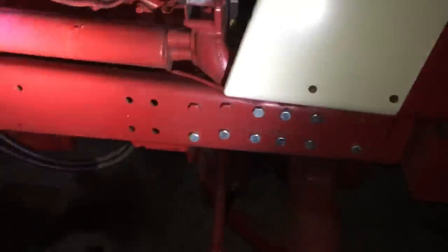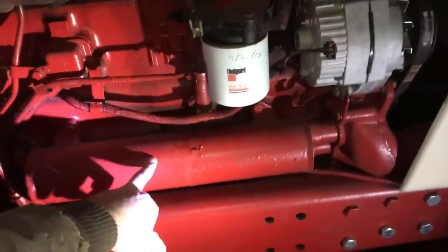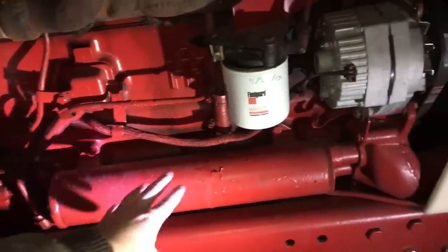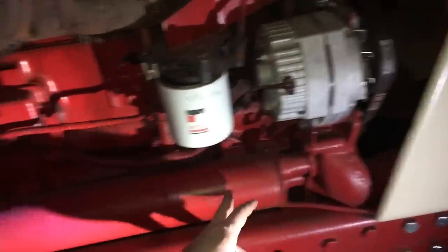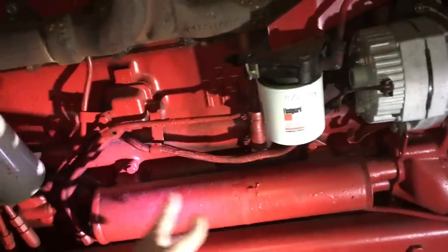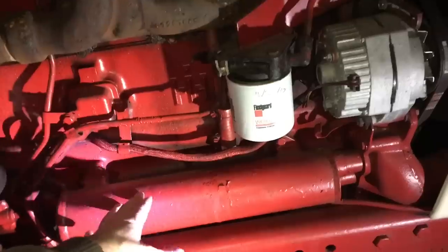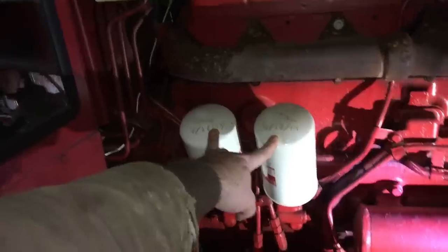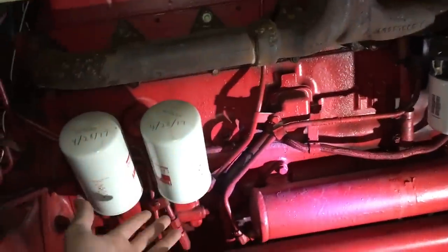One thing that's not as common a problem but worth mentioning — these oil coolers. It's a huge step up from the 56 series as far as plumbing, but I have seen these give problems with leaking O-rings, and I've seen engine oil in a radiator already because they failed. They're not too hard to change, though a little expensive. The oil filters are also mounted right here, easily accessible, out in the open — mounted upside down so oil doesn't run when you remove them after the tractor has been sitting.